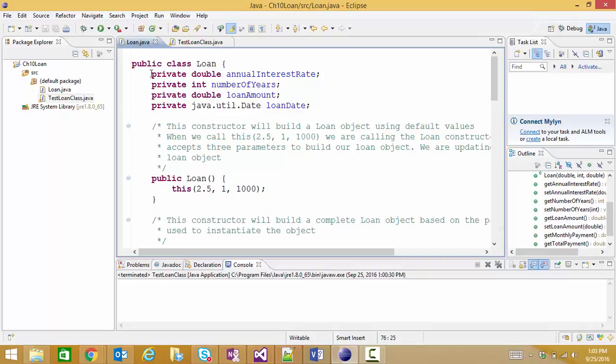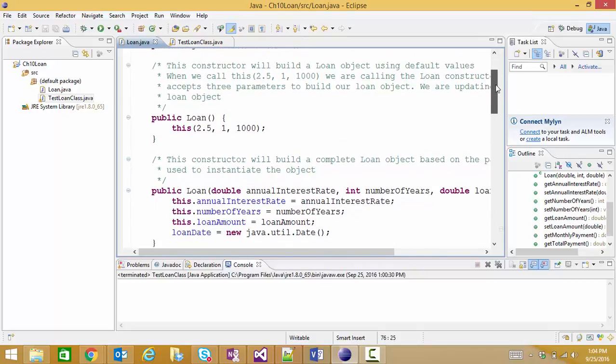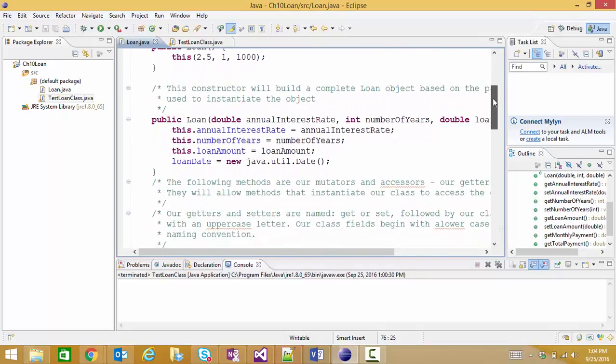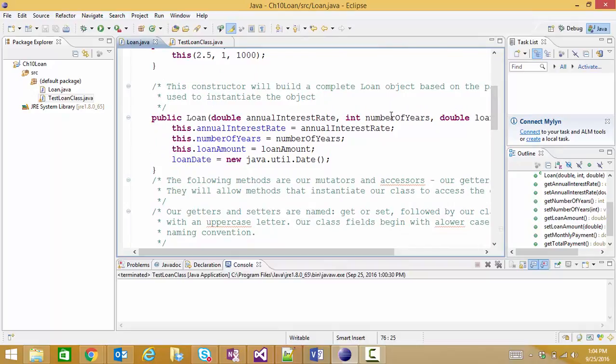And you can see I start out with my public class name, the private variables that are owned by this class, then my default constructor where I'm not expecting any parameters to be passed, and I'm going to set up some default values for my loan, then the loan constructor that allows for multiple parameter values to be passed in so that when we establish this instance of a loan, it has specific settings.